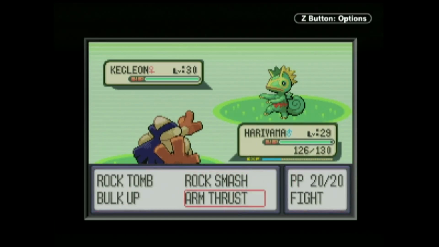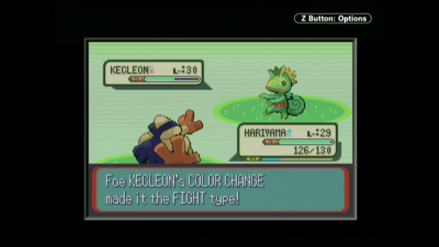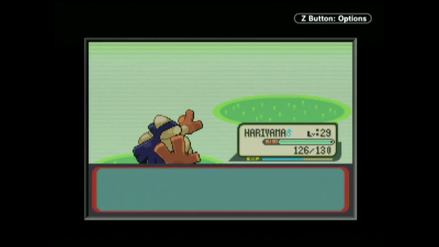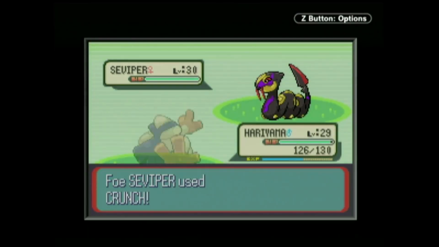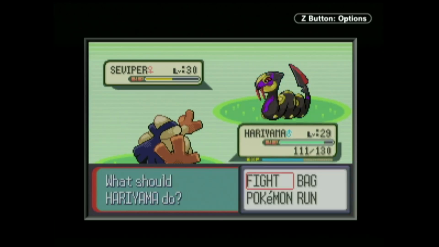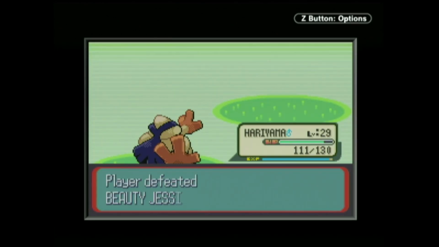I thought Lick was a ghost type move. Nice. Go on, hurry, Emma. It's a Seviper. Interesting. Excellent.